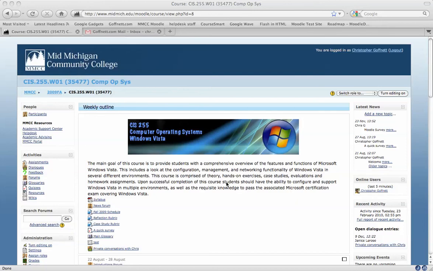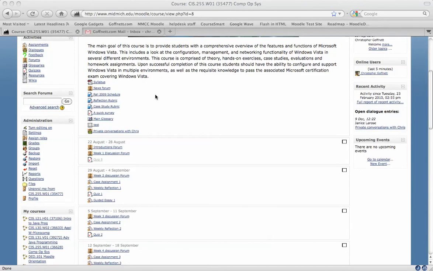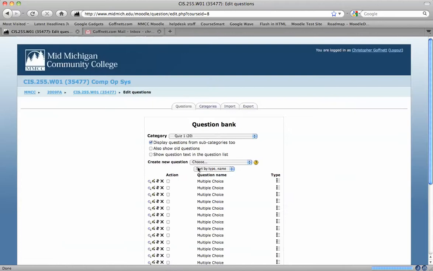To create a category from which you could pull, say, a bunch of midterm questions, here's the route that I would take. In this class I had a weekly quiz, and what I'm going to do is put the quizzes in the midterm in one group so that I can pull from them. Place to start is in questions.